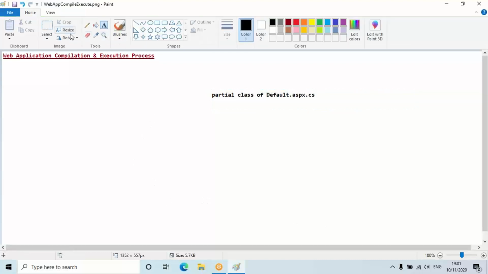And you might have recollected when we studied partial classes in C#, a partial class indicates that you may have more than one such class in your project having the same name.